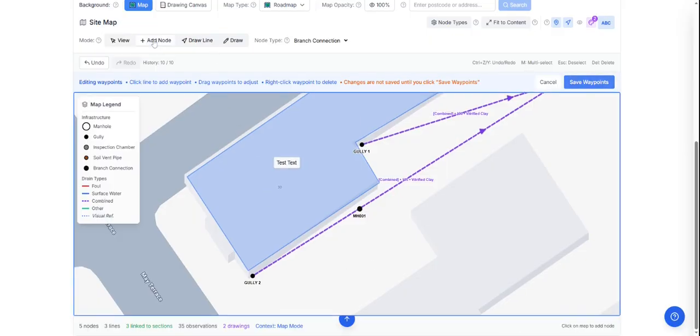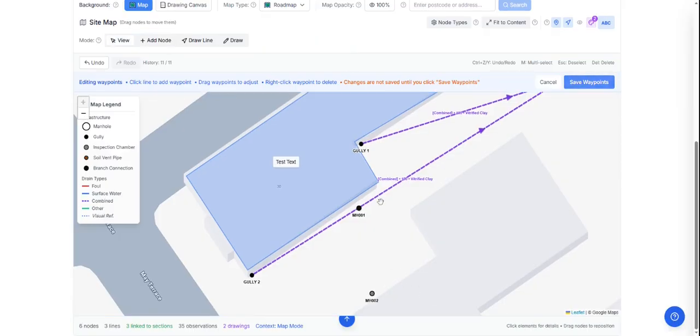And then we'd add the start node in this particular case. So let's say it's coming from an inspection chamber. We'll put that there. Then you connect those two. In that particular case, we haven't got one, but we can use one of the existing ones. And let's just say that manhole 1 is going to this branch connection.